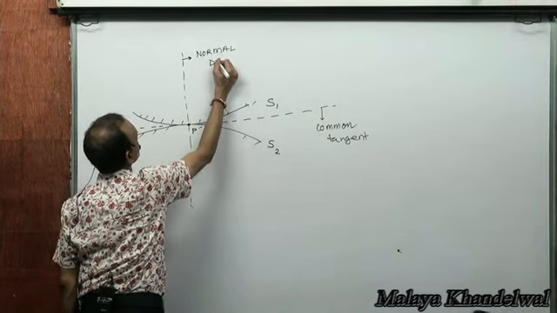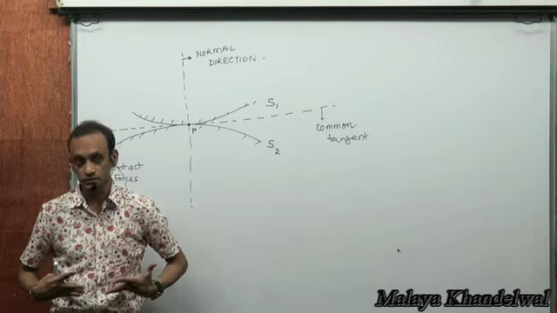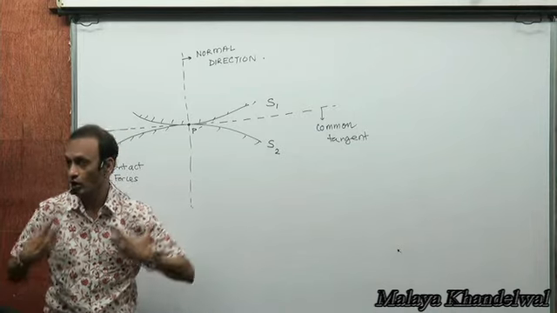And again, they would be subscribing to Newton's third law. They would be equal in magnitude and opposite in direction. The contact forces, again, will have two constituents. One, the contact forces will have a component along the normal direction or the common normal direction. Those are also called normal forces.